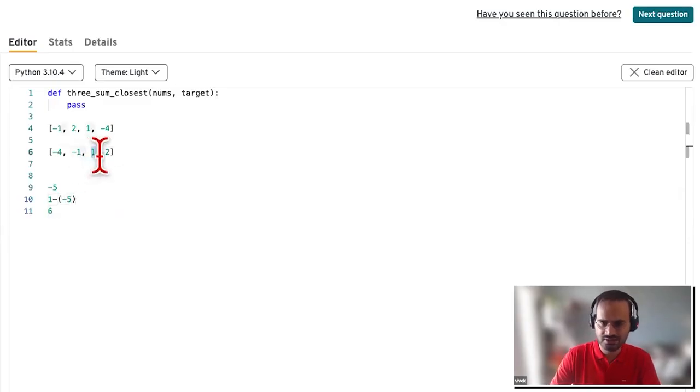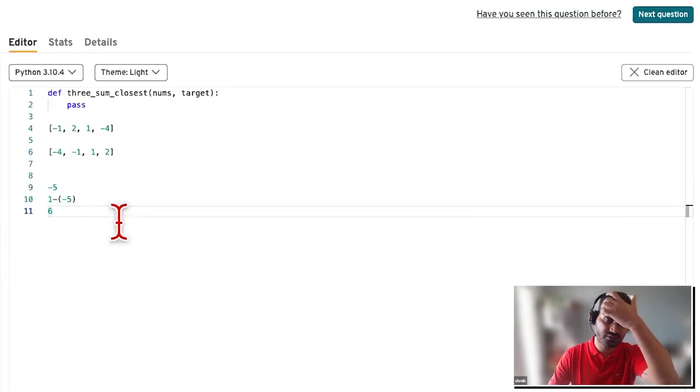Now you have these elements 1 and 2, and you want to find out which one is closest to 6, so that the total sum would be closest to 1. So this is nothing but a binary search problem. You are given a sorted array, in this particular case 1 and 2, and you have a target 6. The target has changed because we have already picked two elements, and we subtract the sum of those from the target. So we get a new target which is 6.